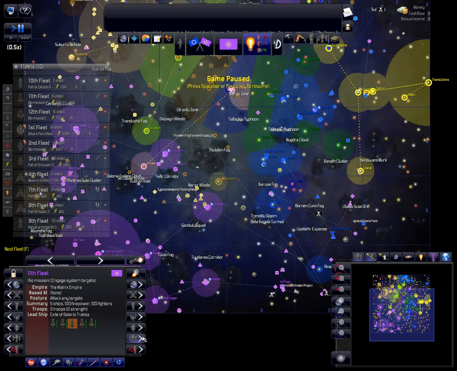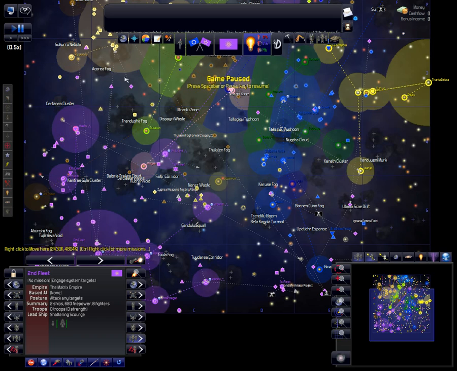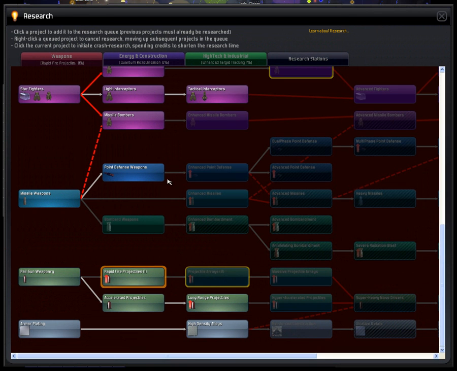Let's see, 11th Fleet, 12th Fleet, we haven't decided what to do with them. 1st Fleet has the one admiral. I think that pretty much covers what we did with the fleets. As far as research goes, we've made a lot of changes to our research. For weapons, we're going to do rapid fire projectiles.